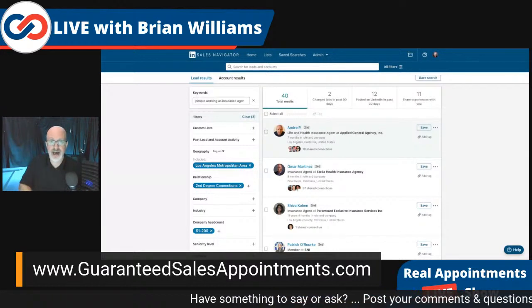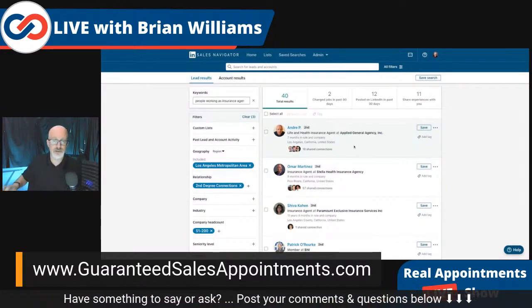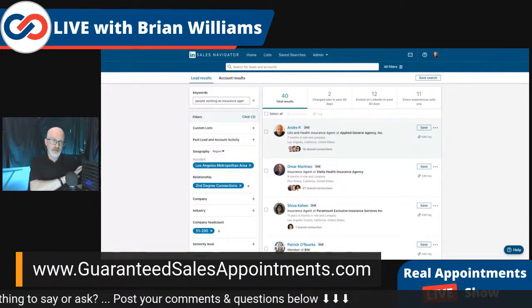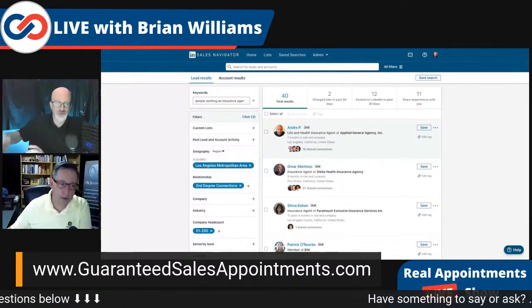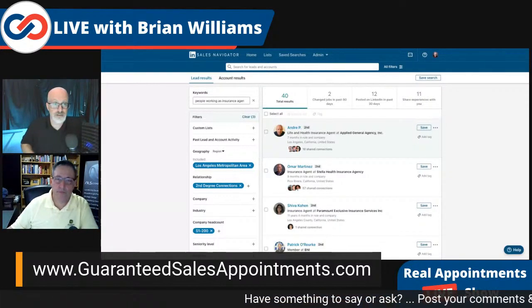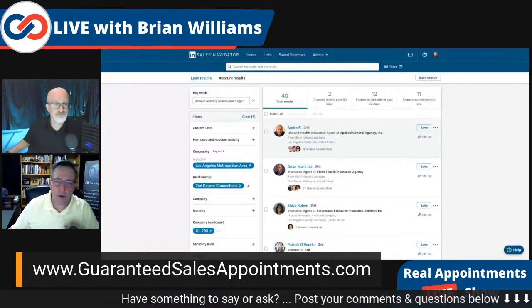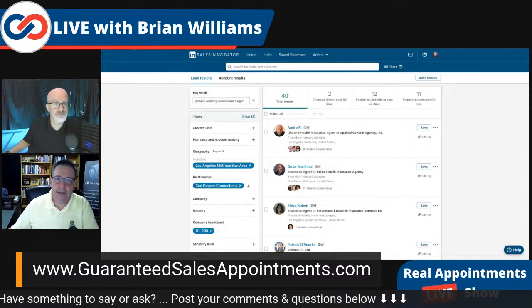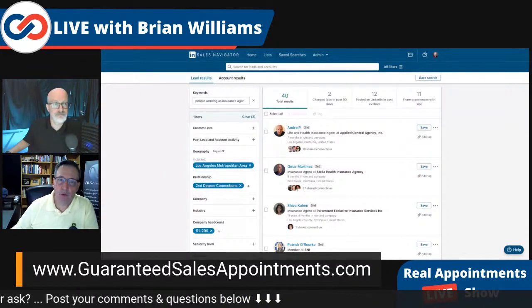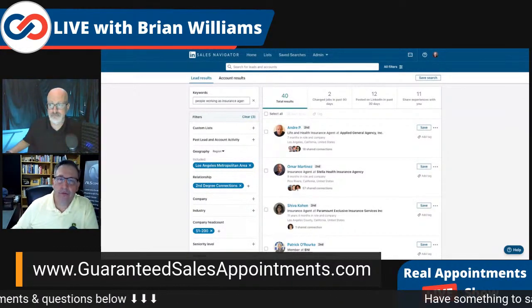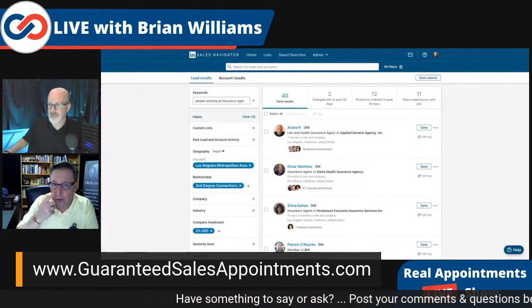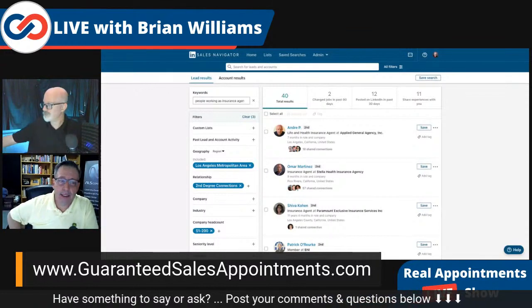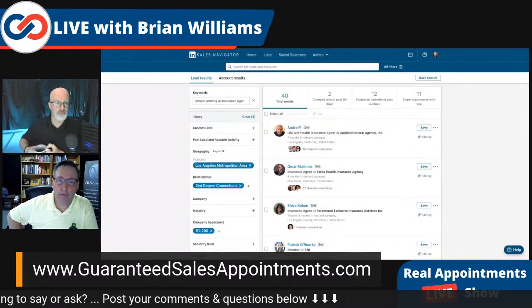And that's kind of what I wanted to show here, just the differences between what you can do on the free search versus some of the additional tools you have at your disposal if you decide to use Sales Navigator. So, Brian, it's safe to say that Sales Navigator is much more robust than the free version. Even I think the $29 or $30 premium version, I don't think gets you what Sales Navigator will get you.